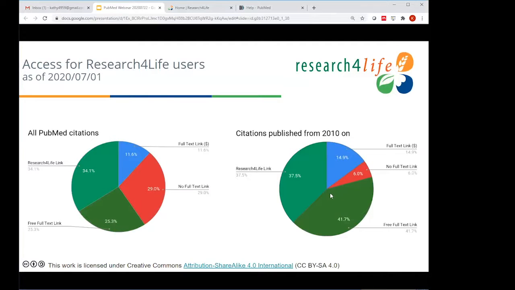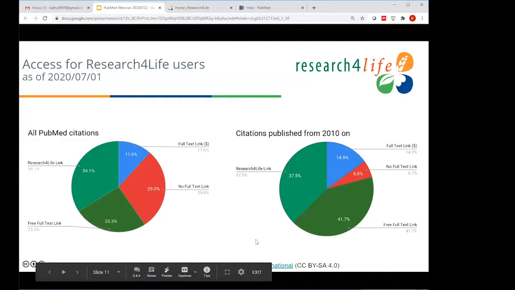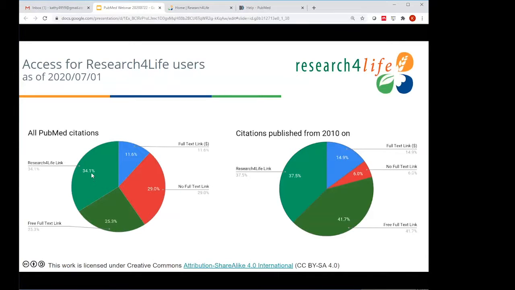For Research4Life users, you are in luck, because the Research4Life publishers provide additional full text for you, other than for the general user. We just noticed that the general user can only access 25% of all PubMed citations, which is free. But in this slide, the Research4Life publishers give you an additional 34% more.